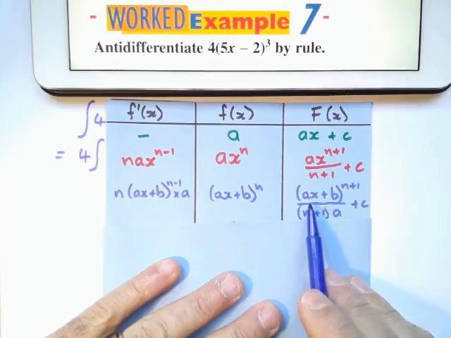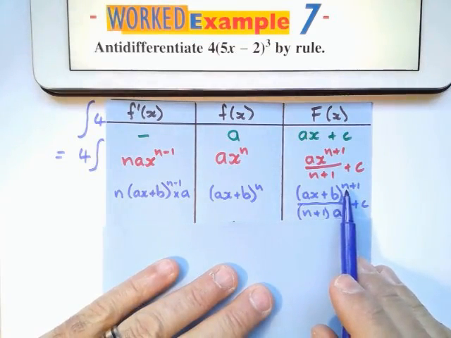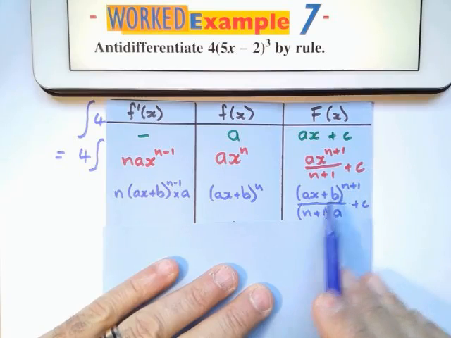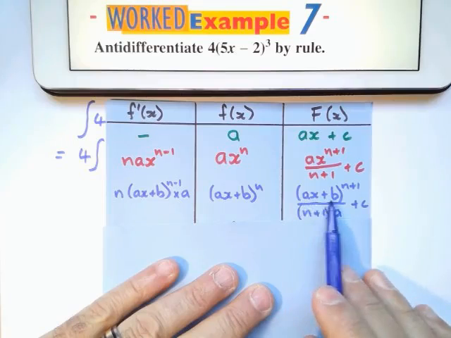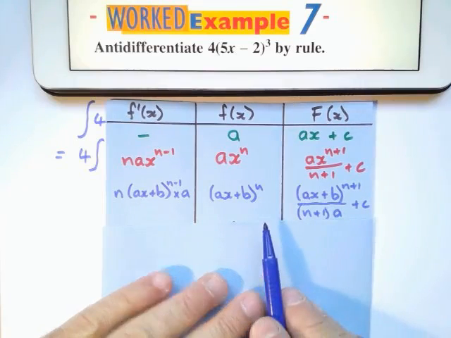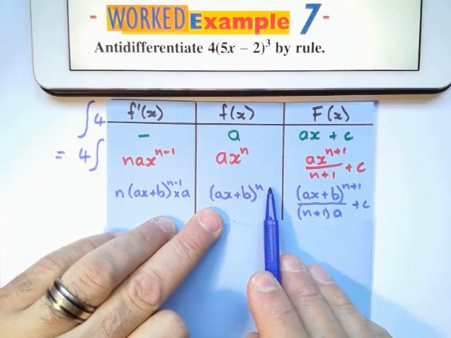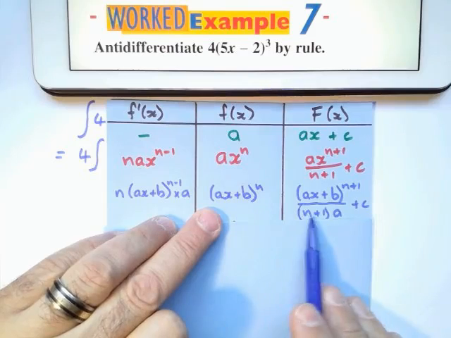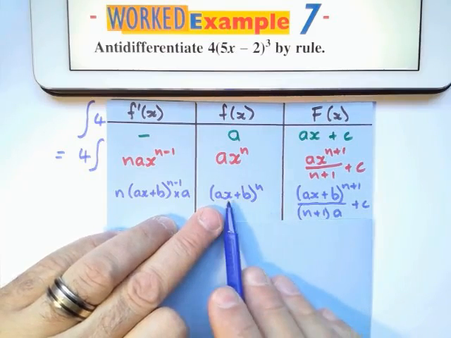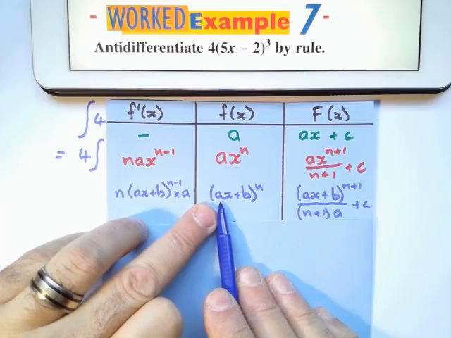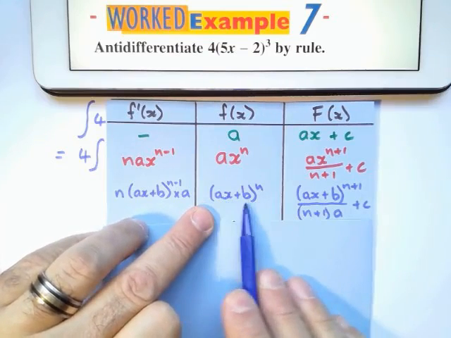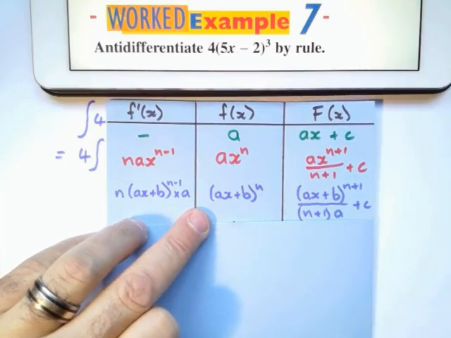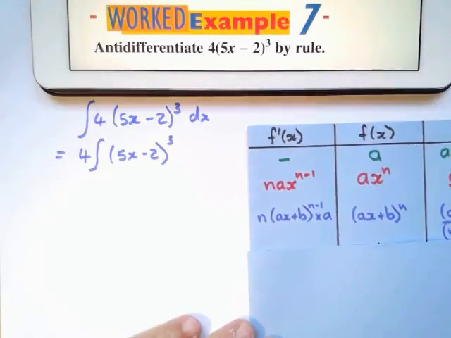Now you're going to apply the same rule, but with integration we add 1. So it's n plus 1, and I'm dividing by n plus 1, and I then divide by the derivative of ax plus b. So look carefully: ax plus b, n plus 1. That stays like it, n plus 1, divide by n plus 1, and then instead of multiplying by a, I divide by a, because a is the derivative of this function. And then always plus c. Okay, so let's apply that rule.